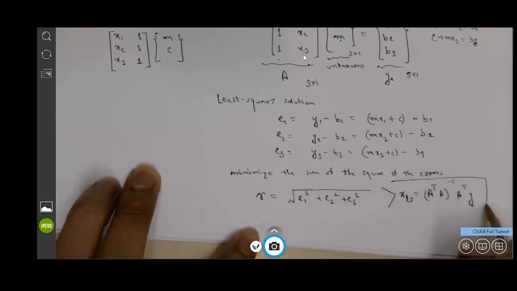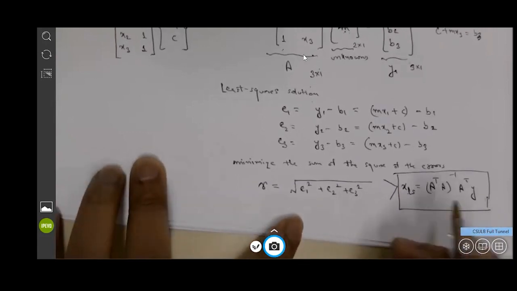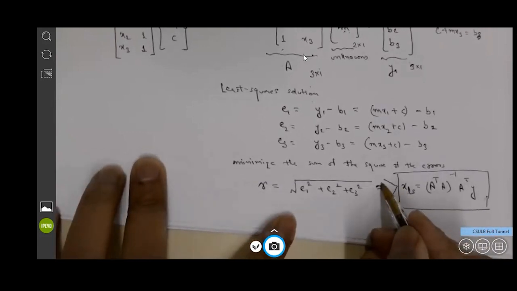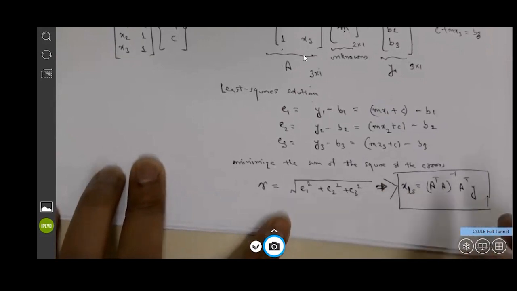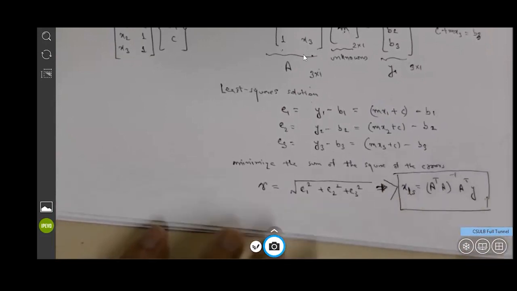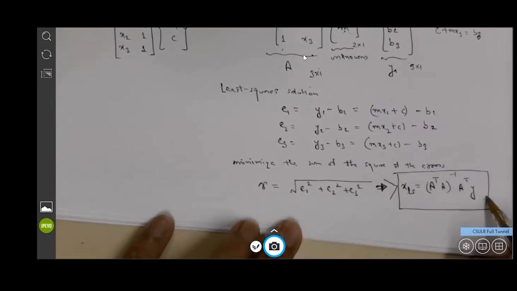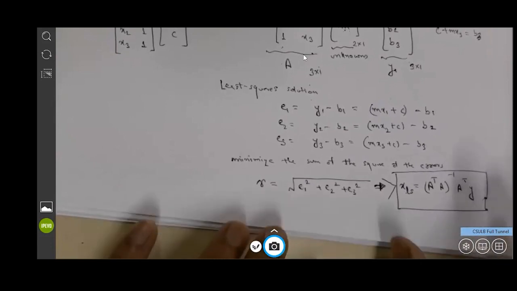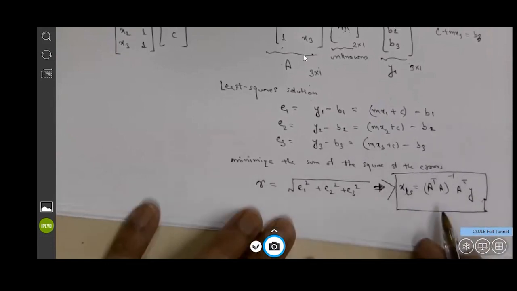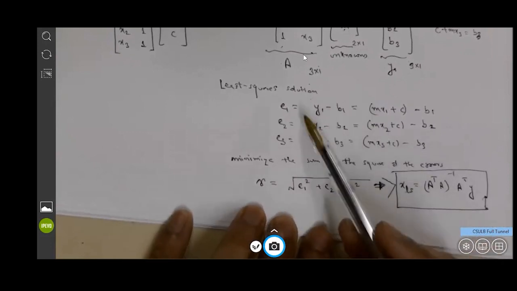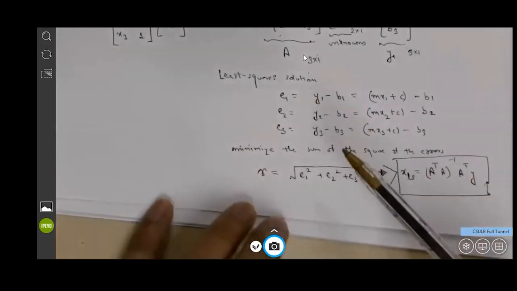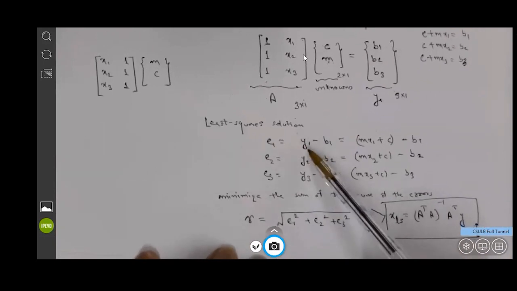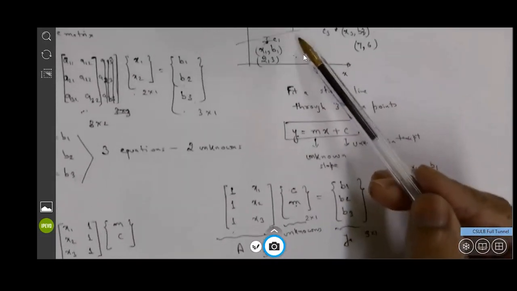This is a very, very important solution. I'm not going into a derivation of how you actually get this least square solution. But you can look at the derivation. I can show you the derivation if somebody is interested in how you get this. We are not interested at this point in the derivation, but the formulation or the basic concept is this. You try to minimize the error between the straight line and the data point.